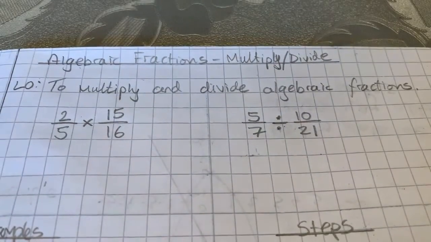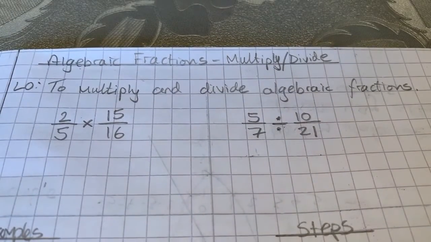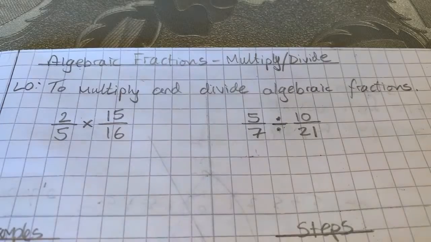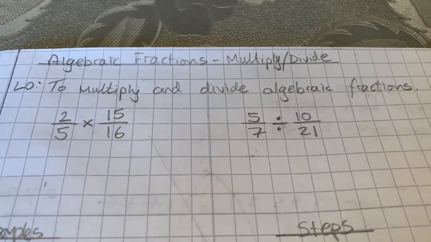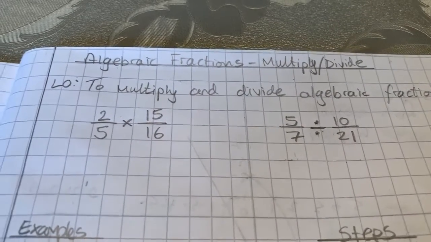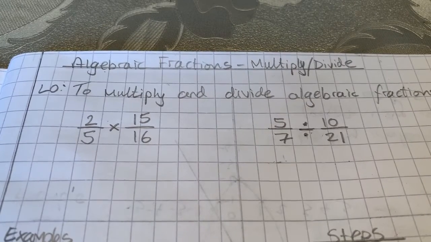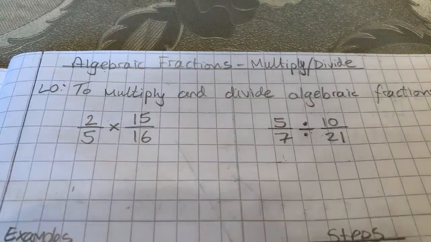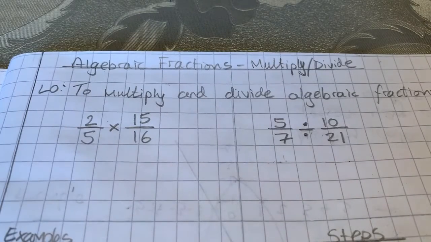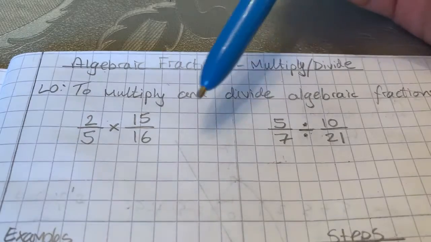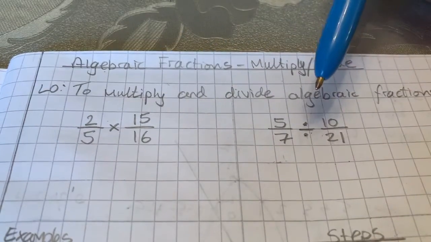This video is going over multiplying and dividing algebraic fractions. What is key here is remembering your rules to multiply and divide fractions to start with, and also not neglecting cross-cancelling before you do the multiplication, because that is really key for this. So I've done two examples here with just normal numbers.